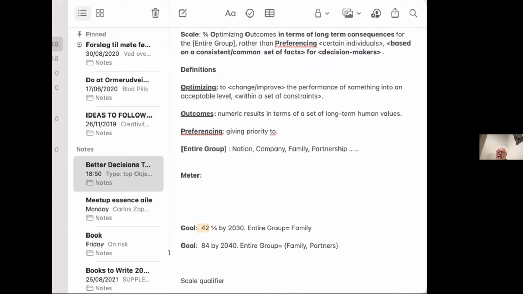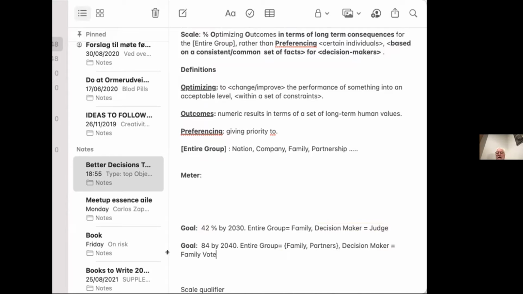Okay, that's where I distinguish the different classes of, for example, entire groups, and the different classes finally of decision makers, right? Let me just hit decision maker, and I'm just going to put a judge, okay? And so when we finally define the classes of decision makers, one of them might be a judge, and I can have another one, decision maker equals family vote, totally different decision maker, okay?